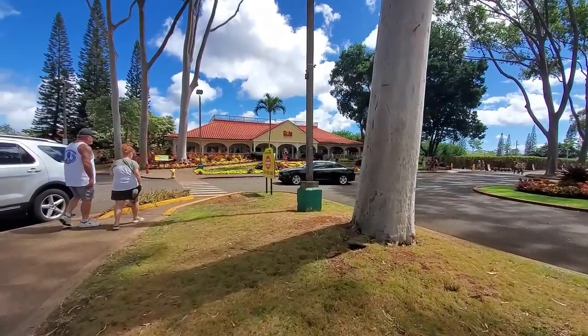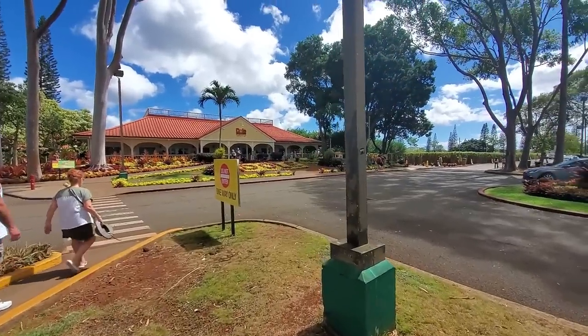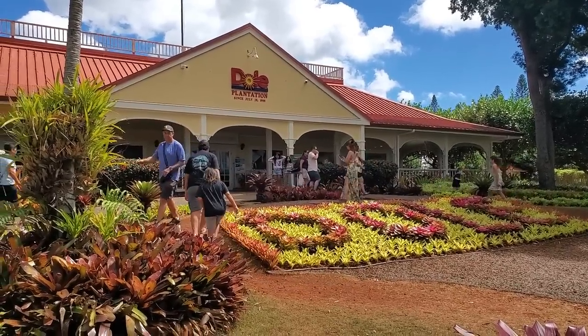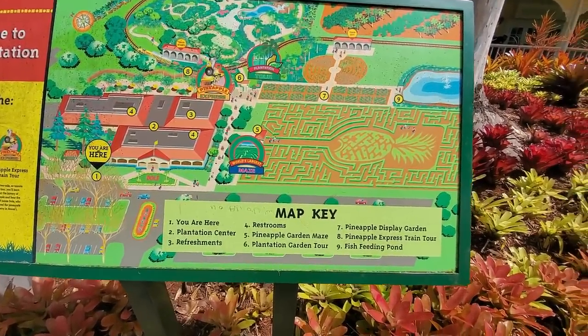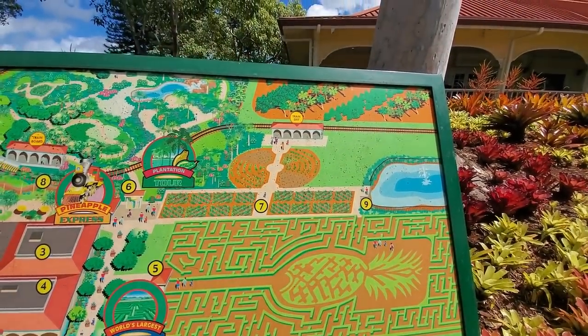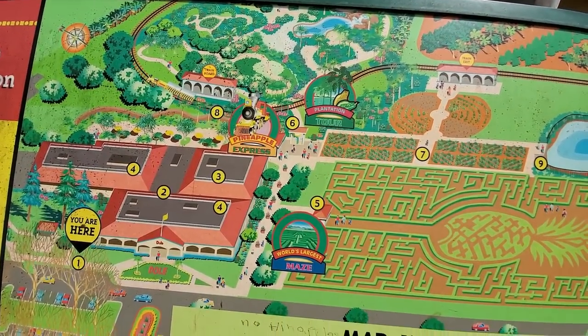Okay, we're almost at the end of our island tour, and here is Dole Plantation. Let's go inside and take a look. Here's a map of the Dole Plantation. They have a Pineapple Express train for the kiddies, a koi pond, and food inside with a gift shop, and they claim to have the world's largest maze.